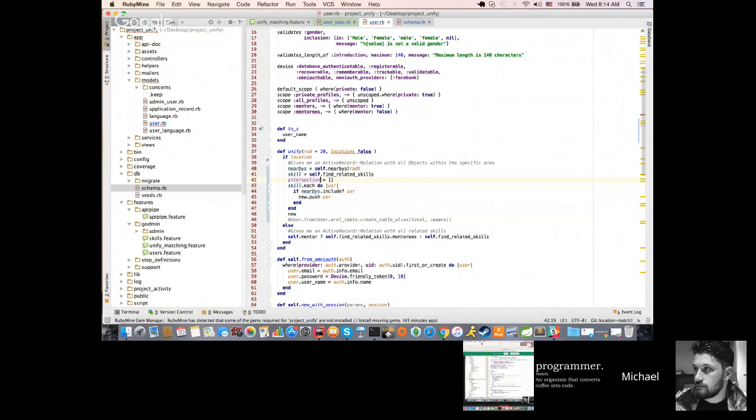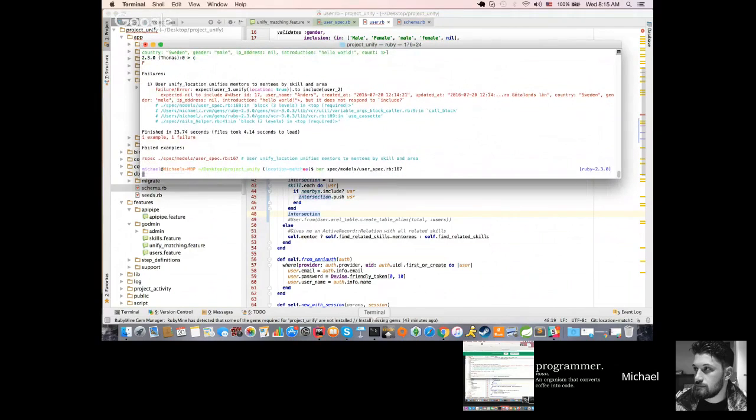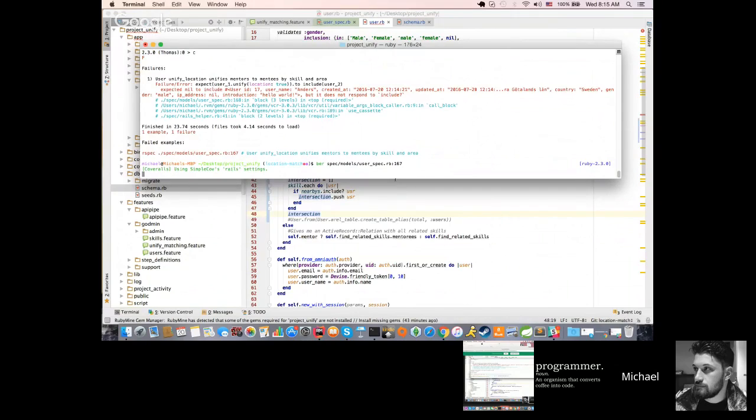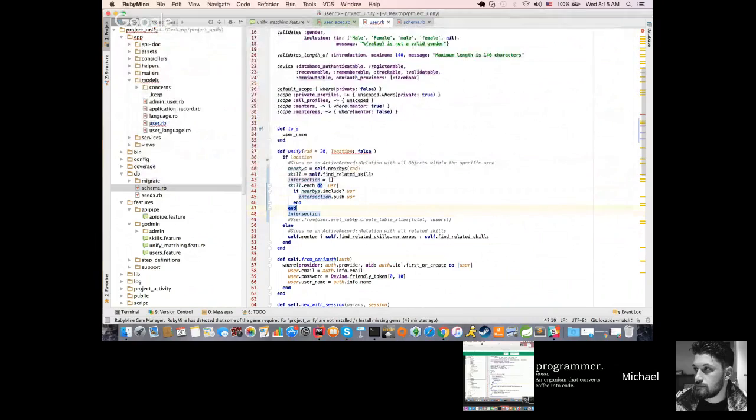Intersection. You realize that I'm losing karma. So that works in some way. It's horribly inefficient. Yes, we need to find a better way to do this. Yes, but let's stick with it for now, at least.